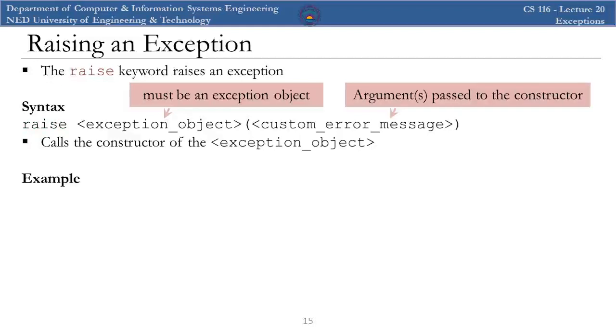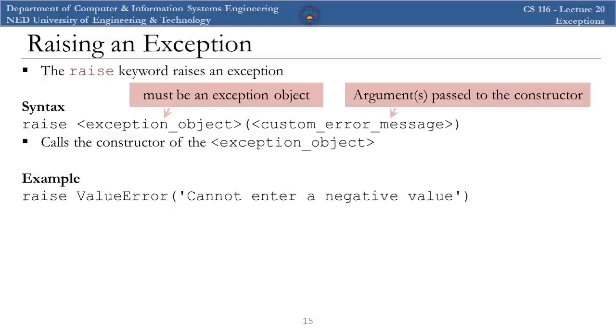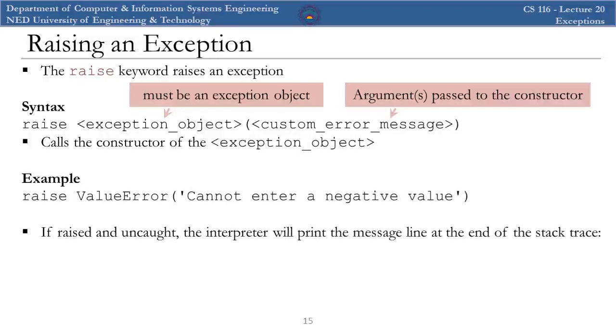For example, you are taking an input from a user, and you have asked for a positive integer, and the user enters something else. Like let's suppose the user enters a negative integer. So what you can do is put a check in your code which sees if the entered value is a negative integer, and if that's the case, then you can raise an exception by yourself using this statement. So here raise is a keyword, and I want to raise a ValueError in that case with this specific message, cannot enter a negative value, right?